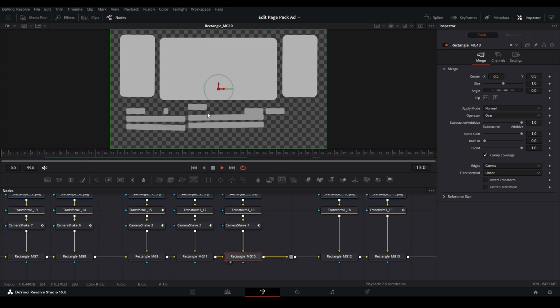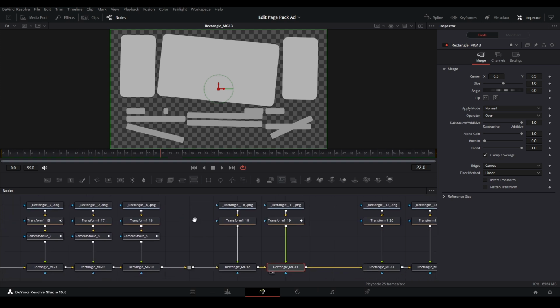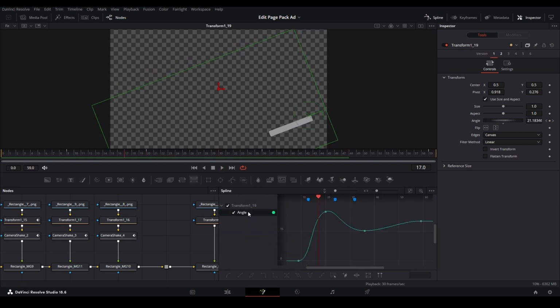And I think I have another one. Yeah, there's this little layer just jumping out of the whole screen as well. And then sometimes we have transform nodes. Let me see if I can find one of these. Yeah, that have a pivot point on a certain part of the image where it just goes down in keyframes with the angle and then goes back and forth. I just use some keyframes in order to do that. It was that type of animation like this.